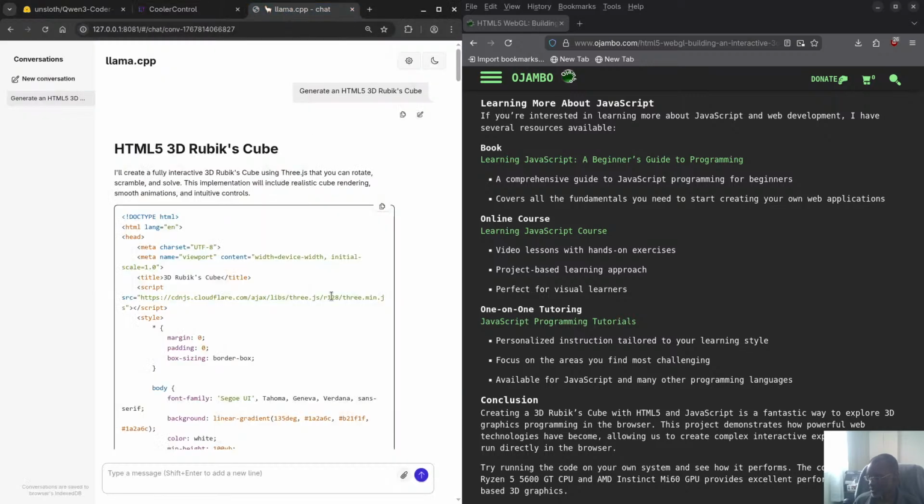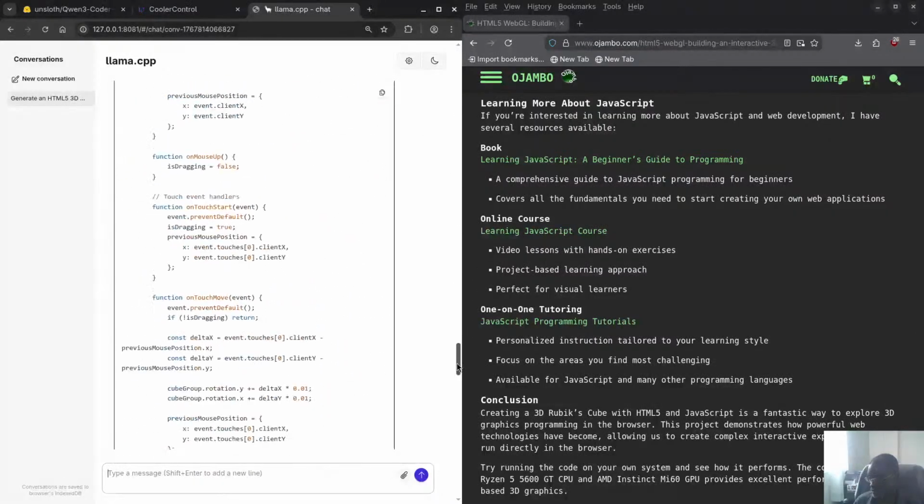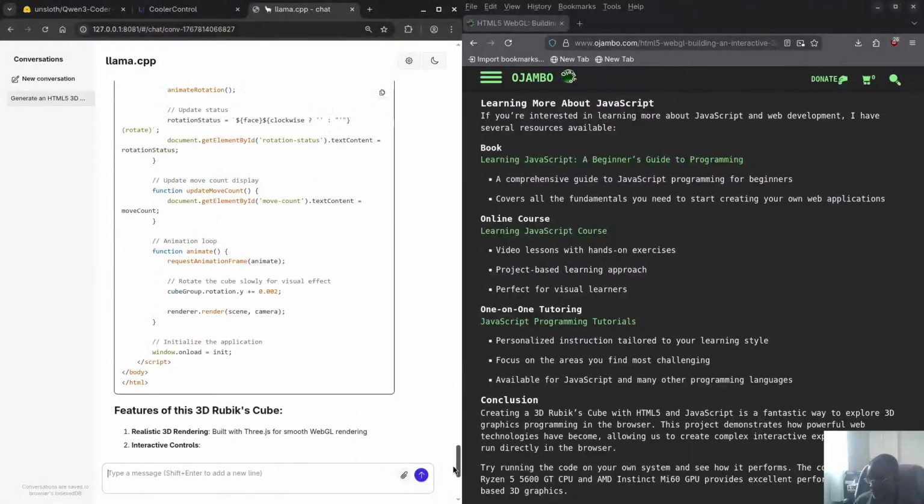Let's go back here. This is the code it produced. I said I don't know what this code is going to look like, so I'm going to copy it. You can simply copy here, or drag it manually, but I prefer to copy it here. Let's read the instructions at the bottom.